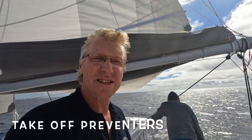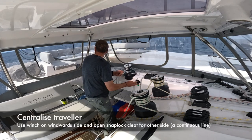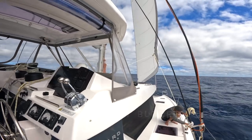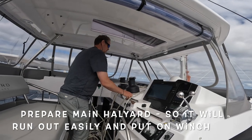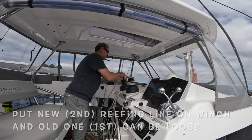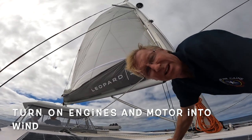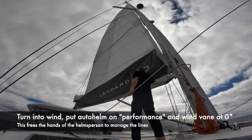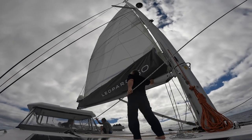Here are the steps to change from a first reef main to a second reef main. First, remove all the preventers on the boom, then tighten the main sheet and centralise the traveller — this stabilises the boom and makes it safe to work on the top deck. Take any snubbers or barber haulers off the genoa and then roll it in using a furler. The main halyard will have to roll out so free that up, and the second reef line will need to be around the winch because that will be tightened in. The first reef line can be left alone as it will become slack as the second reef is tightened. All the lines have been prepared at the steering station: main halyard ready to drop and the second reefing line ready to tighten in.